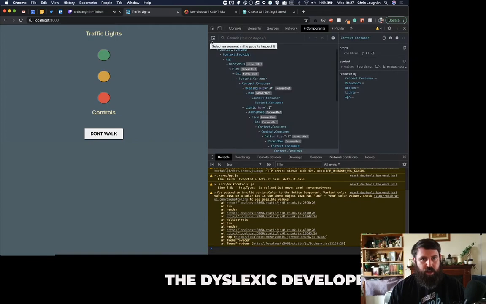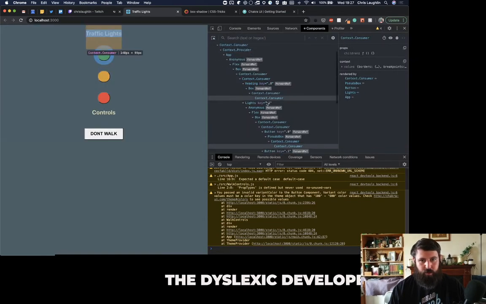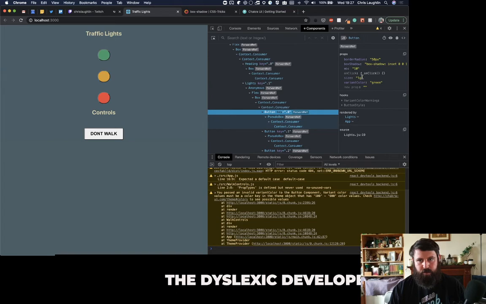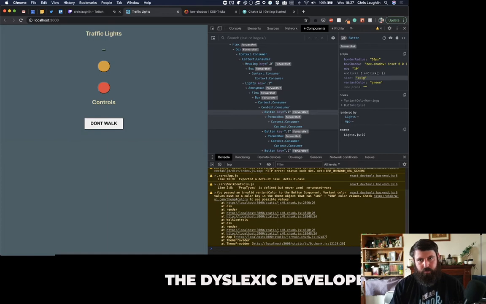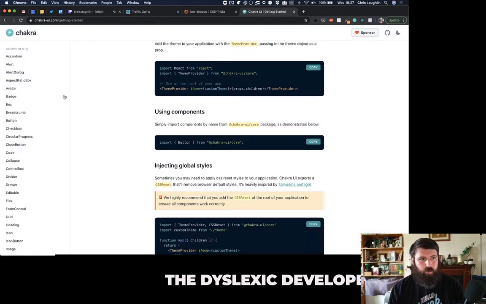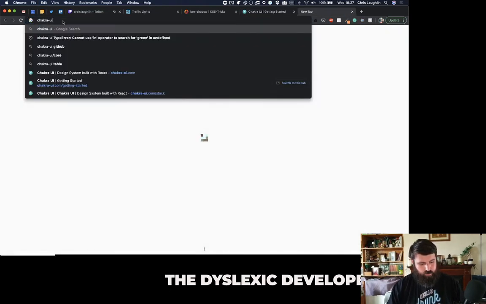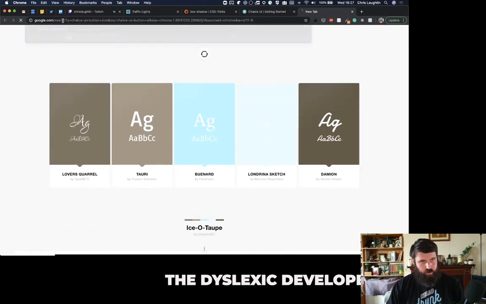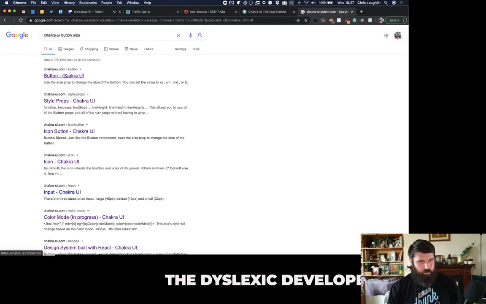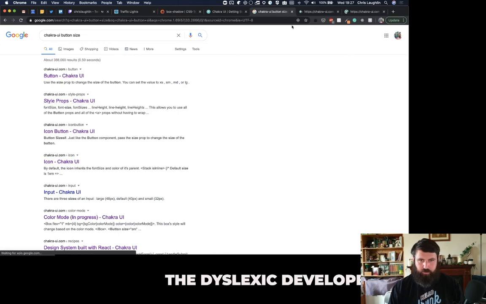Perfect way to find this out is use the React DevTools to inspect the component. So we can grab our button and we can say, so that's XXX. Nope. So I need to get what the size system is in Chakra. It's one thing I've struggled with in these kinds of libraries.